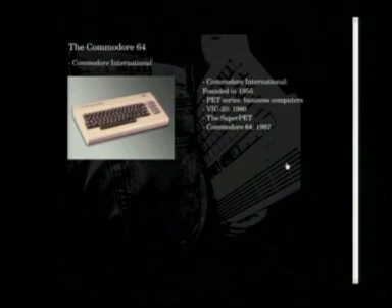So, in 82, they released the infamous Commodore 64. Originally, it was planned to be called the VIC 30, but Texas Instruments were already running a very aggressive marketing campaign against the VIC 20, and they didn't want people to think of it as a successor of the VIC 20, because the VIC 20 was already considered very obsolete.